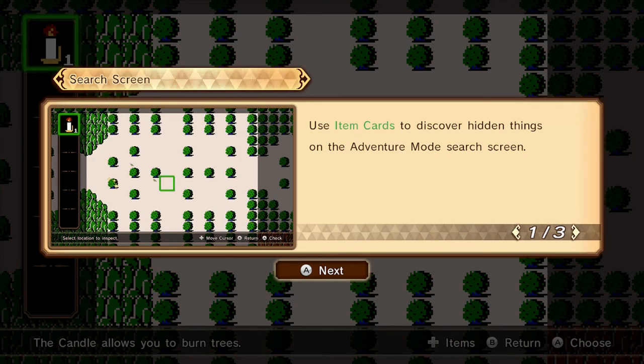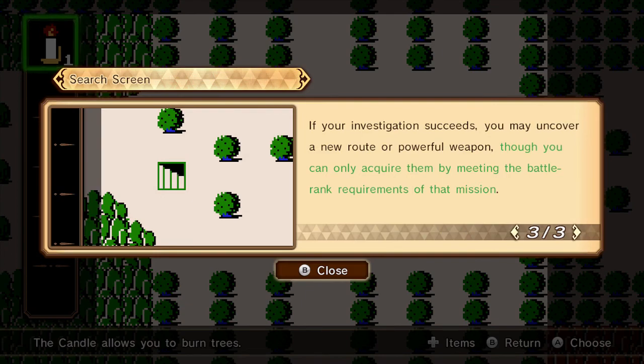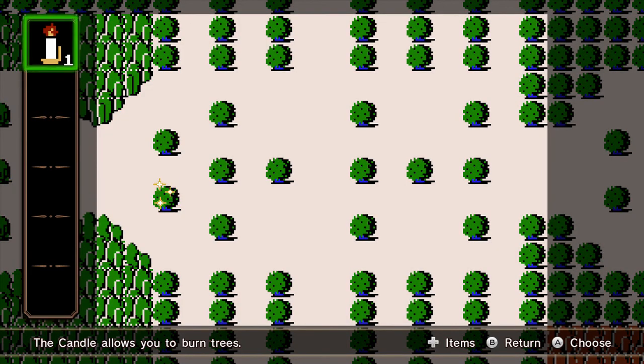Use item cards to discover hidden things on the Adventure Mode screen. Select the item card you want to use from the list, and then choose the square you want to investigate on the map. If the square and card match, you've made a successful search. If your investigation succeeds, you may uncover a new route or a powerful weapon, which you can only acquire by meeting the battle rank requirements on that mission.